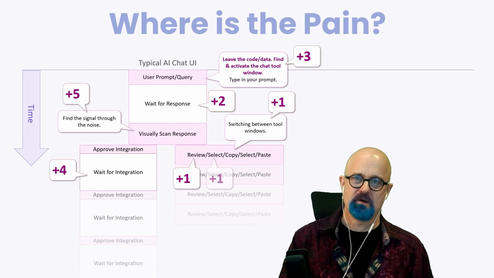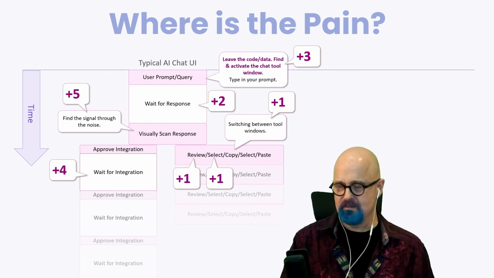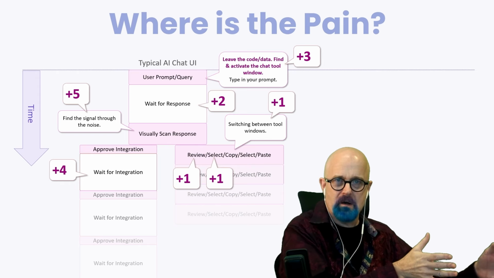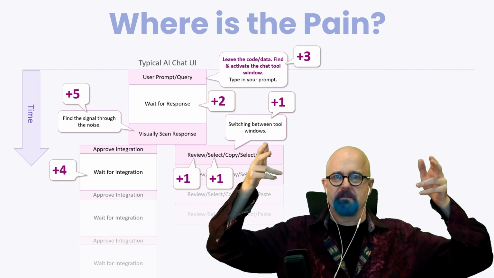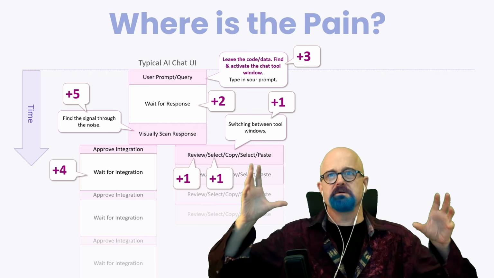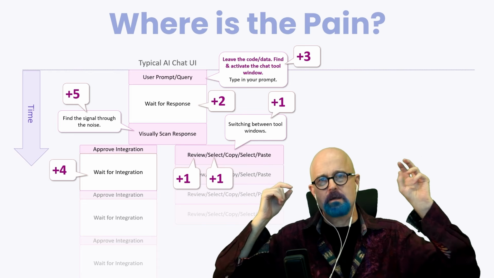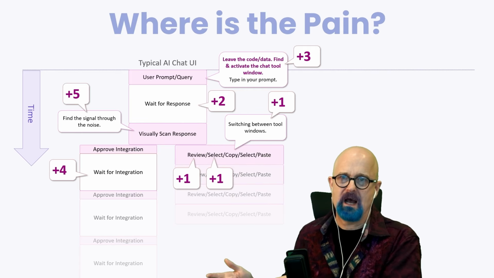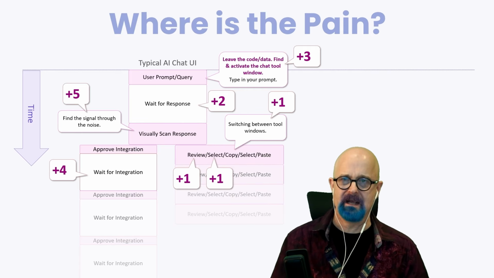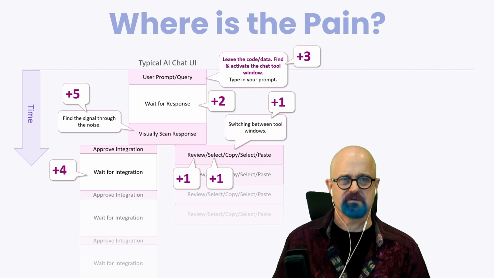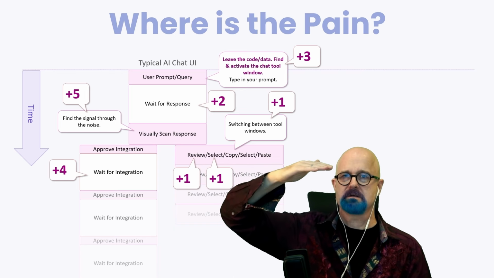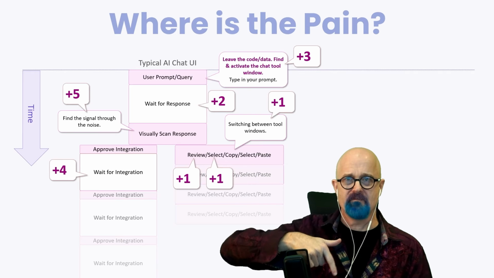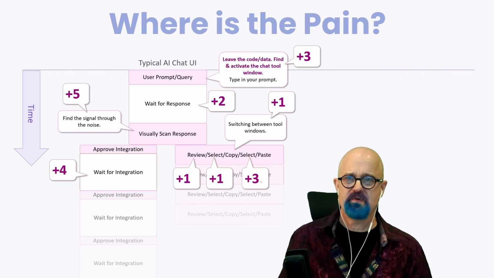Reviewing, well, that's another +1. Selecting, sometimes, in fact, often, like for example, I've been working with ChatGPT in a web browser. ChatGPT will have using statements up at the top and maybe a namespace, things I don't need at all. So instead of just hitting the copy button, that makes it easy because now that's going to make my paste harder on the other side. I'll select inside of that. And so there's a +1 for me for that, for selecting just the class, because sometimes the class is big. And so I have to go at the start, select all the way down to the bottom. There's scrolling involved. It can be some pain in it. There can be some pain there.